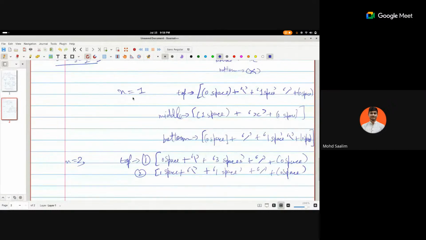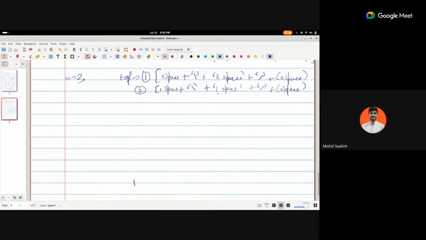Now let's see for n is 1 what is happening. Now you can see there is one space, and here our space had become 1 to 3. So it is going like this: 1, 3, 5, 7, the space between them.